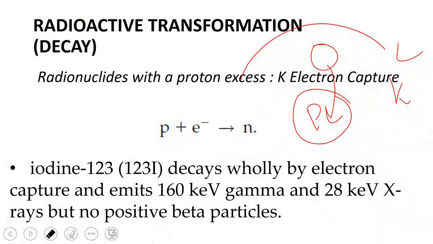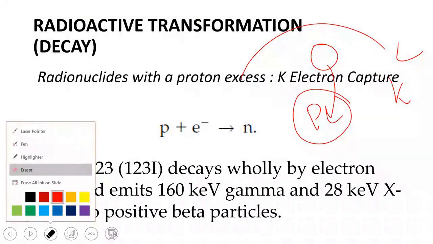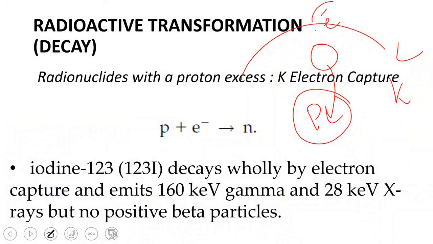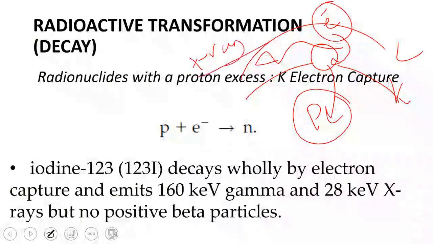Here, in this particular process, the electron must drop from a higher energy level to fill the energy gap that has formed. So, when the electron drops, what does it give off? It emits a photon of characteristic X-ray. In heavy atoms that undergo electron capture, we expect what will come out of the atom to be characteristic X-rays.